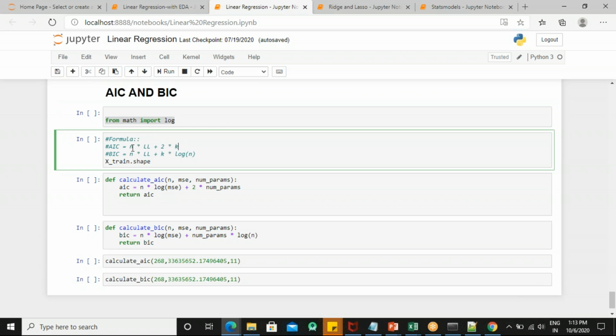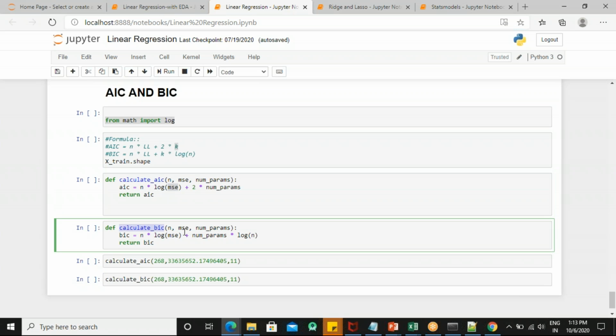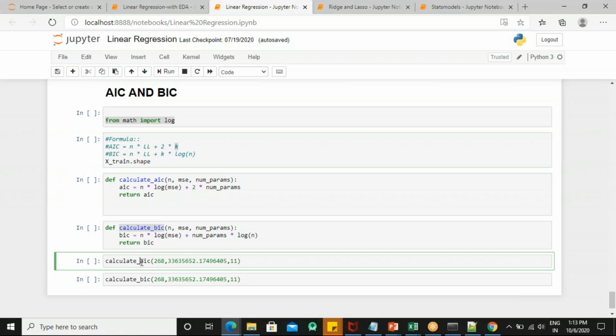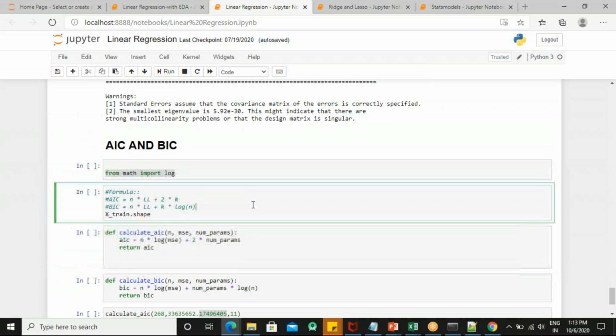So if you look here, मैंने यहाँ पे AIC BIC के फॉर्मूले लिखे हुए हैं, but yeah you can go through it: it's minus 2 into log likelihood plus 2 of k, where n and k represent your number of observations and number of features. So I built my own AIC BIC formula. Everything is on GitHub, okay, all the code is on GitHub. Just search by linear regression and all, so you can calculate AIC BIC and all like that.